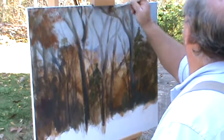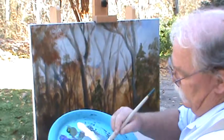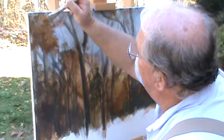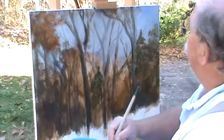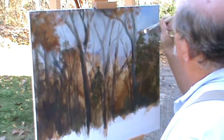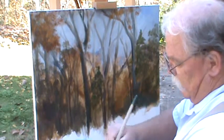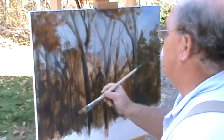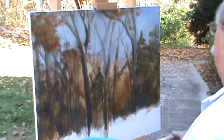Keep it in there. Grab some of this yellow ochre up here, mix that in with that. Get some little sunlight color up in here where the sun might be hitting back in there. Put that over in here. Some places you'll have the sunlight coming through them trees. Grab that yellow ochre. Just grab some sunlight down in there. See? The sights get down under that tree. Put that little bit of blue up there. A natural color there.